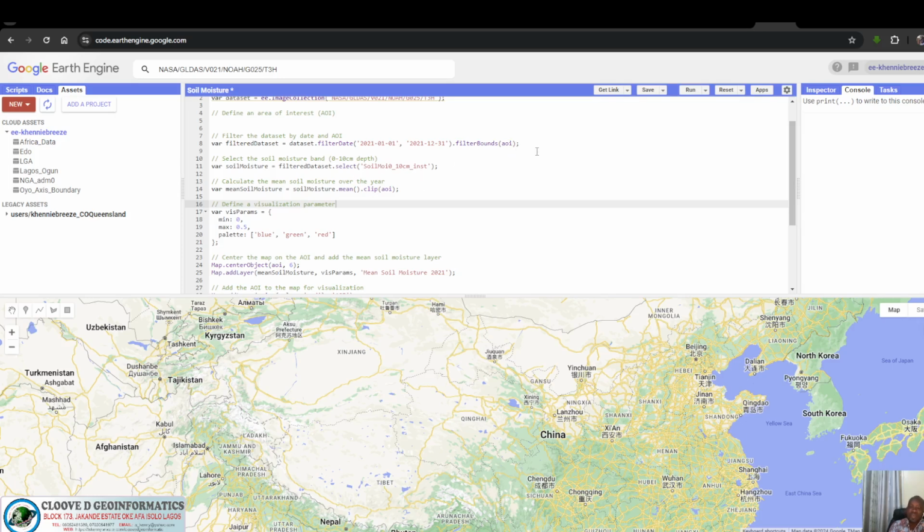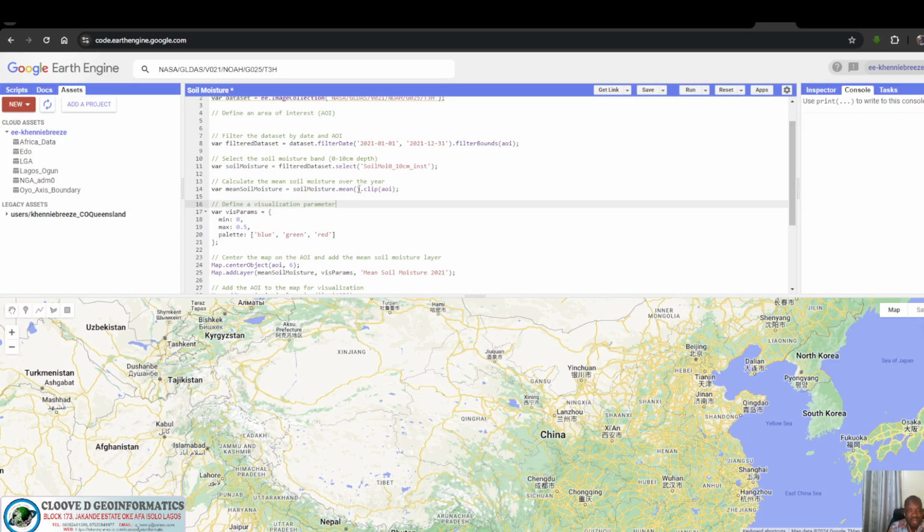FilterBounds just runs this small analysis and selects just our area of interest, this date within our area of interest. But clip is you are clipping it out, copying it out.